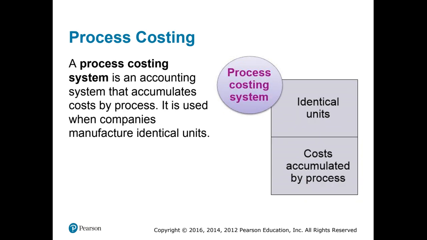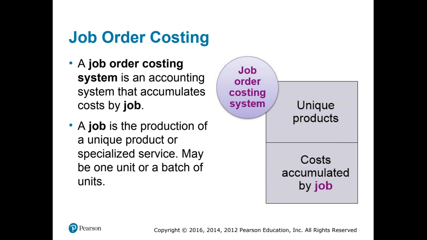But then when we go back to the hamburgers, that might be more process, because we go through this process of making these hamburgers repeatedly, making the same thing. Eventually, you're going to get really good at making hamburgers. They're all the same, so that might be a quicker process for you, or a less costly way to go. But again, more than likely you fall within one or the other. So hamburgers probably aren't going to fall under job order costing. You don't make a special hamburger for every single person.